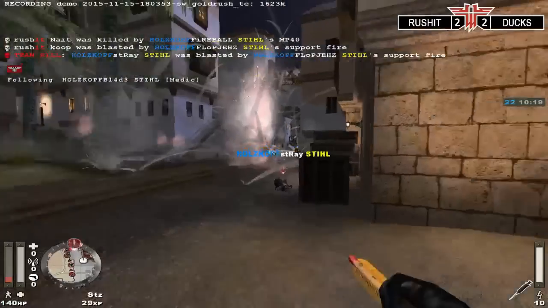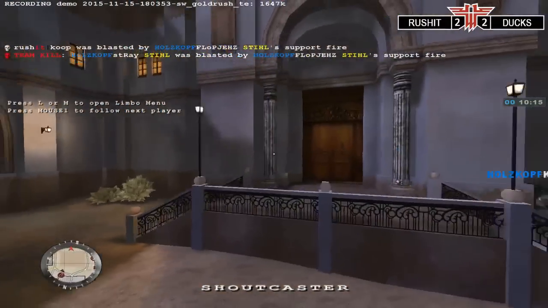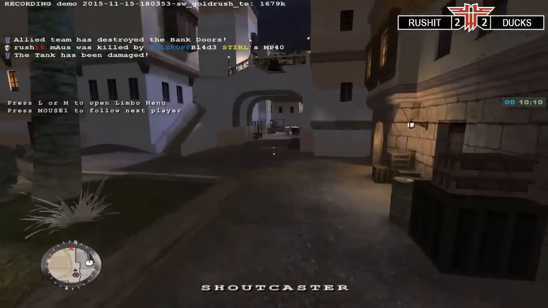Strike does come out. Damage onto the tank. But it did get into position, so we should see the bank doors blow open. They do indeed. 10 minutes and 10 seconds remain.